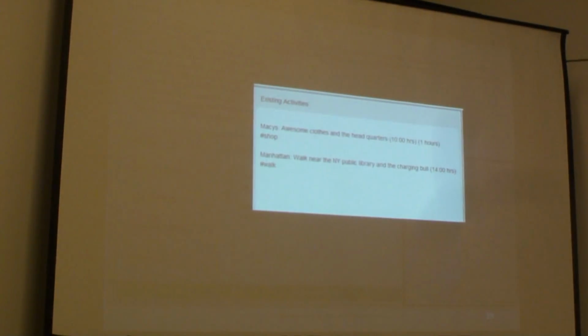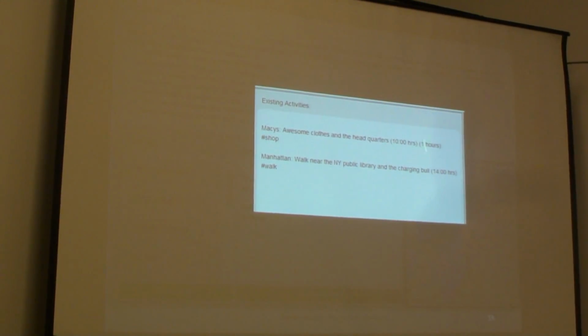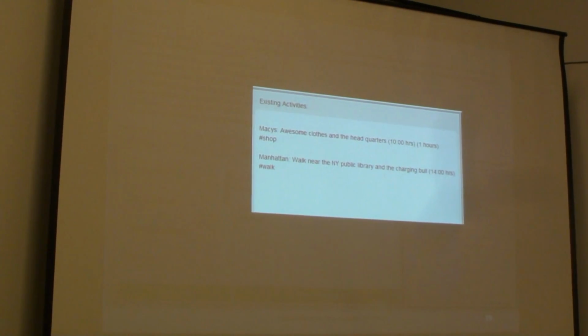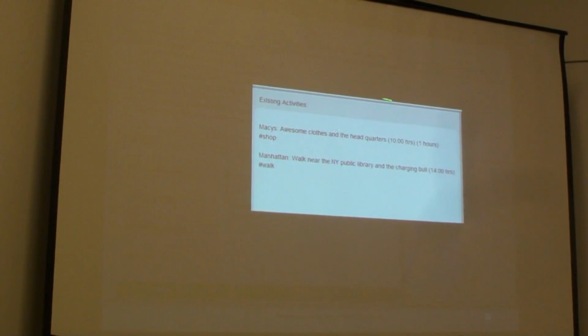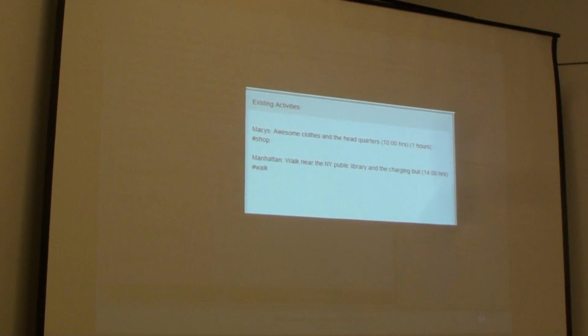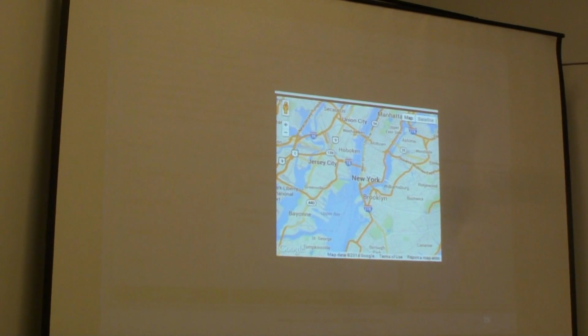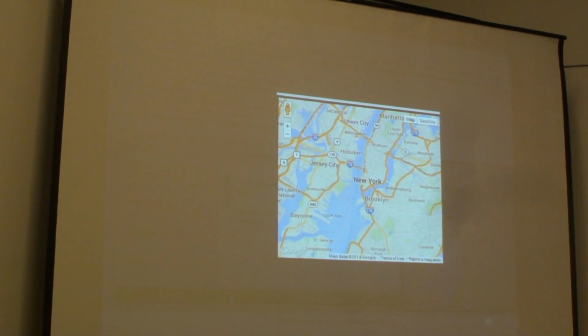And there's also the current list of existing activities. So there are only 2 suggestions right now. So we took the screenshot when the process had just started. So 2 workers have come in and put in some suggestions, and they've tagged it with the activities that they're supposed to correspond to. And other workers can come in and either add new ones, or they can actually critique these activities. And finally, we also have a map, so workers can zoom in, check the feasibility of getting from a place to a certain other place, and so on. I'll talk about that a little bit in future work.